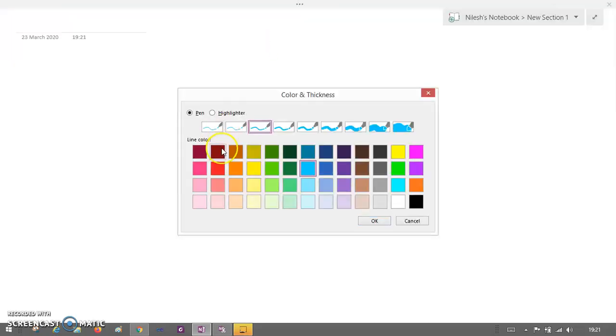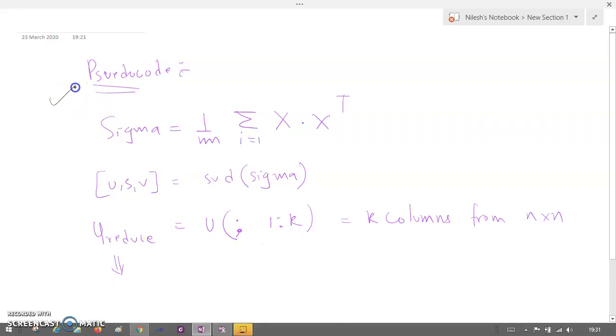Okay, I'll shortly write the algorithm in a few steps, and I already told you that I have taken this complete algorithm from the Andrew Ng course, so I'm thankful to that. So the pseudo code for the PCA algorithm looks like this. Your sigma is important here. Sigma is the covariance matrix that we are dealing with. You can see the sigma function, which is the training set multiplied with the transpose of the training set.